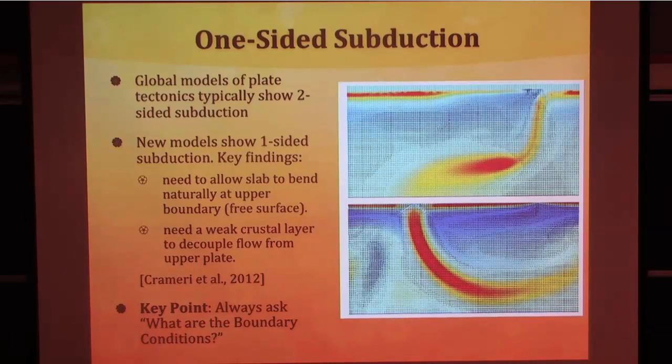It's a complicated story, okay, but I would like to note that there are some, including myself, who think that the free surface is not at all required for one-sided subduction. And the weak crustal layer, sort of by default, does that for you. This particular model setup is very complicated. I had a student trying to reproduce this and trying to simplify it for years, and I've talked with the authors and co-authors of that paper.